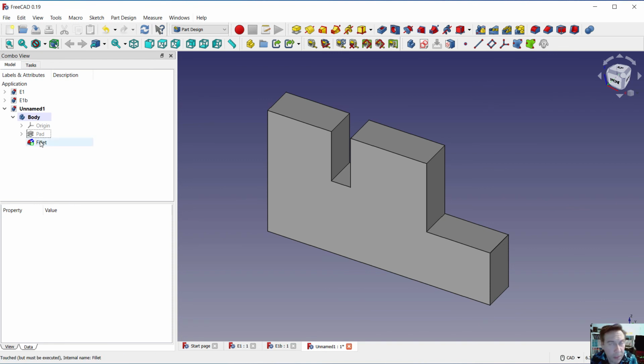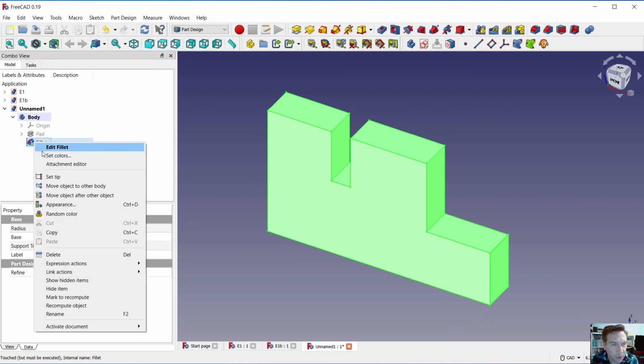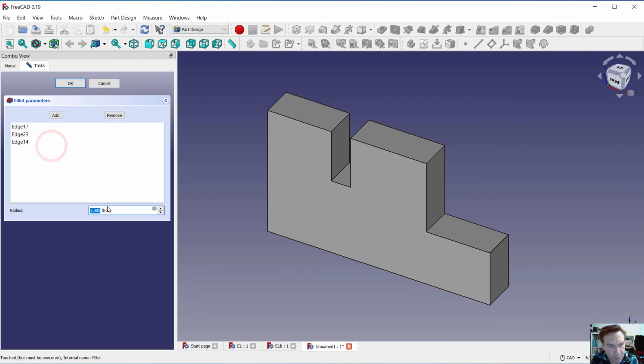So if it doesn't show up, that means there's not enough space for it, most likely. So we could go to edit fillet, and let's, oh, put in thou. So let's go, I'm going to go with the extra smaller, 0.5. There we go. It was a little bit big. All right, and hit OK.